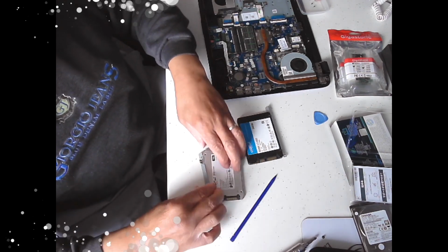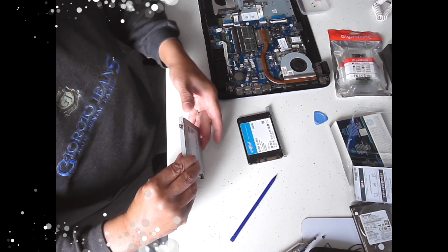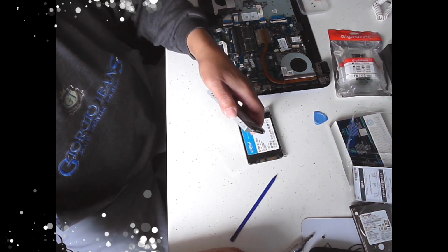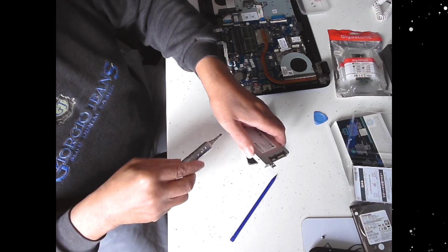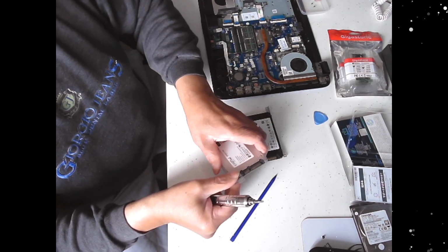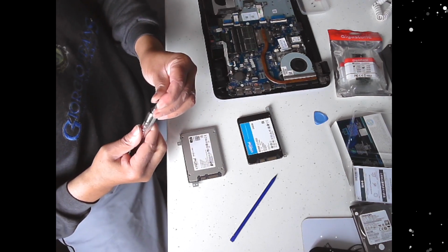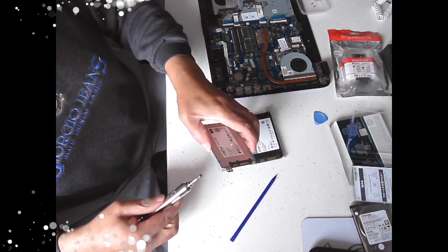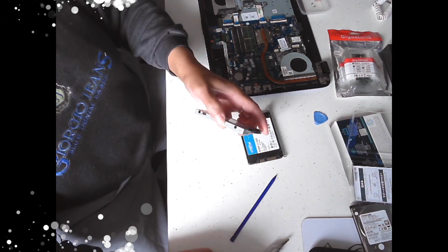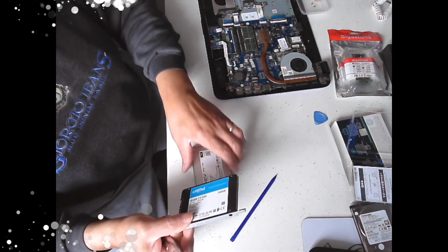That will ensure we've got it in the right orientation from the off. Insert your screw. And there you go. Okay. So that's that side done, and I will just repeat that for the other side.